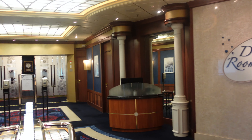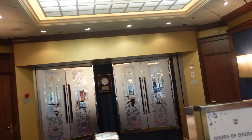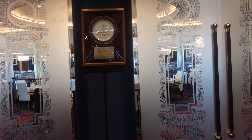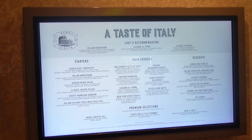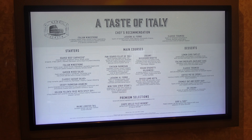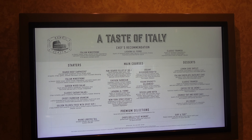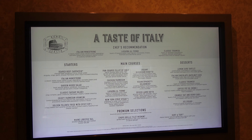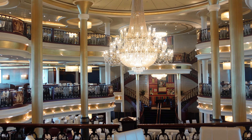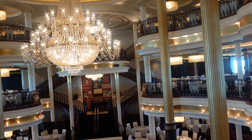In the back of the ship we have the dining room on Deck 4. I believe Deck 4 is first and second seating dining. If you have My Time Dining or Any Time Dining, that would be on Deck 5. In front of the dining room, tonight's menu is always posted out front — tonight is Taste of Italian. On shorter cruises, day one is American, day two Italian, day three Caribbean, day four you're home. I personally think the dining room is quite beautiful — I love the chandelier and the Shakespearean backdrop. Sometimes they have a piano player in the dining room nightly.